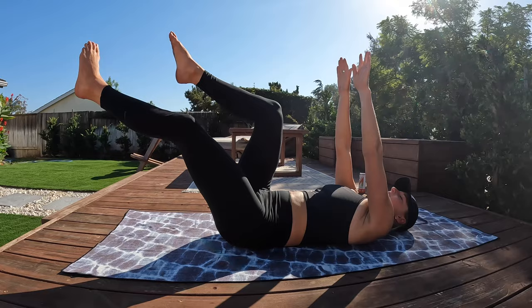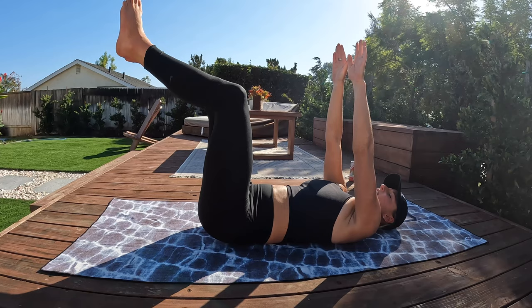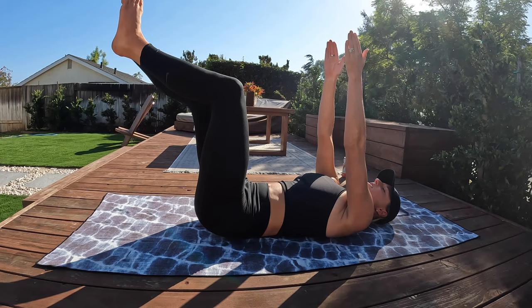I do these every day, no matter what, whether I'm surfing, not surfing, in a gym session. These are amazing. So here we go. We're gonna go for 10. That's 5 each side right there. 6, good job, hang in there, 7, 8, almost there, 9, nice and strong, 10.